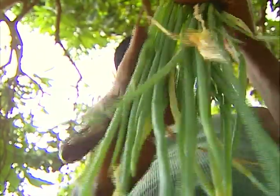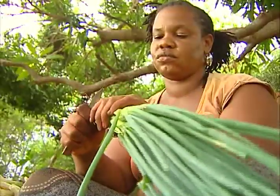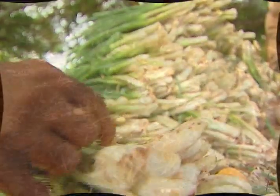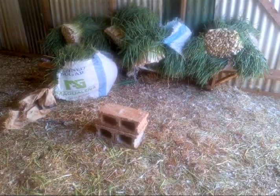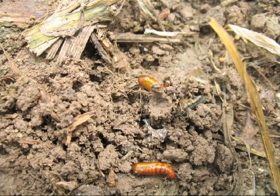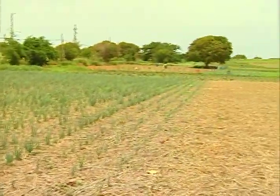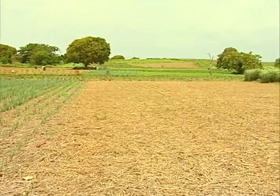Proper field sanitation is also another big concern, especially in the trimming era, where the scallion is trimmed or cleaned for the market. After the infested leaves are taken off, they are left on the ground, and the beet armyworm, because of how it survives, will continue the cycle, and from there the pest can also build up and spread to other scallion fields.